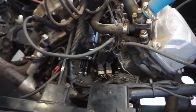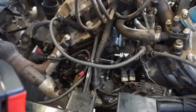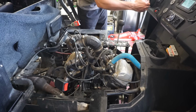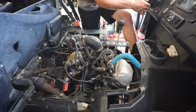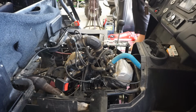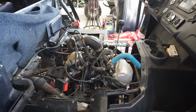So we're just gonna try to start it up, and we're gonna put the camera right here, and we're just gonna try to hear what that sound is. Doesn't sound the greatest, I can tell you that right now. See it smoking too, quite a bit. Not sound too good.